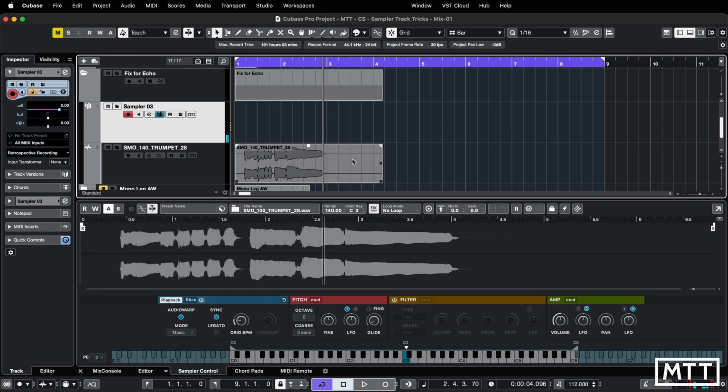But the nice thing is you can then remove one of them. So let's say you want just a bit of delay in the first bit and then you want it to then play the end bit. You can. So there's, again, that's a fairly simple example, but there's some creative possibilities in there where you're effectively playing a delay, and you could use that to change the way the delay sounds over the course of the track.